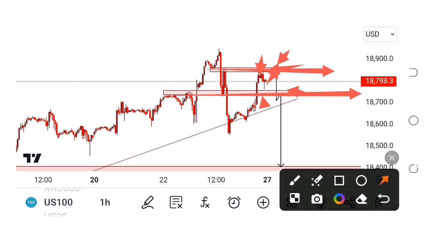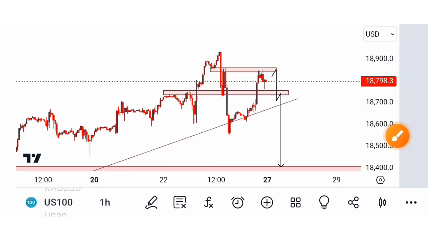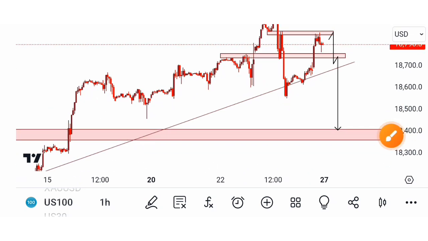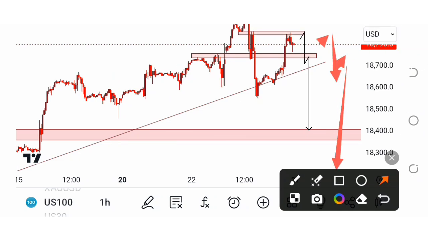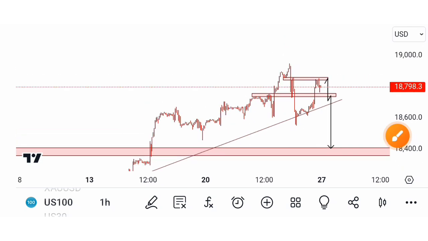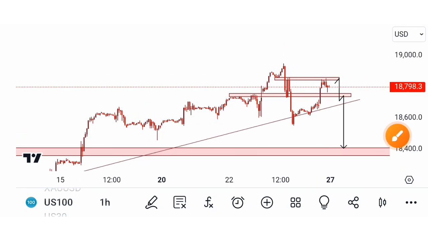I will start to look for sells to this support and hope that it breaks the support, and if it does break the support, gives a retest so I can anticipate those sells to come in, because on this particular time frame, short term, I am looking for that correction. I don't know when it's going to come, but I do expect that next week is the week that the market is going to give us that short-term retracement back to the support over here. That's all really that I'm looking for on this instrument. There's nothing more, there's nothing less.